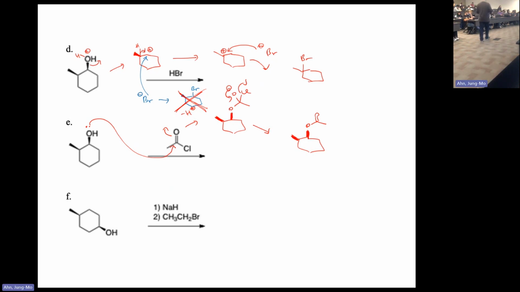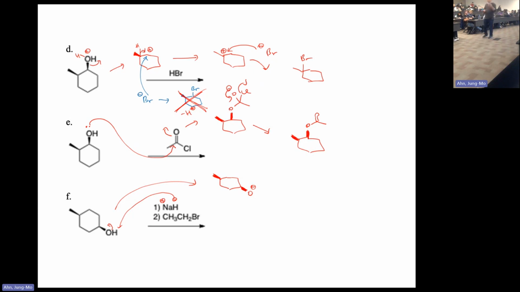The next one's pretty simple if you know what sodium hydride does. Sodium hydride is just a strong base. That's what you can say. The base is needed to take the proton off of the alcohol. Sodium hydroxide is not good enough for this hydrogen, because this proton on an alcohol is less acidic than that. So sodium hydroxide, unfortunately, cannot take the proton off of the alcohol.